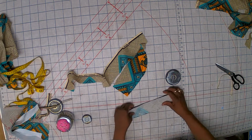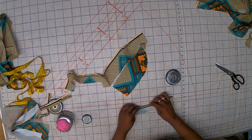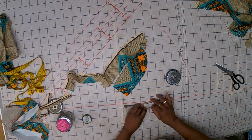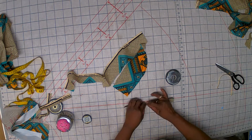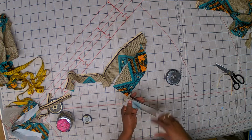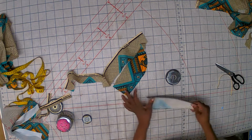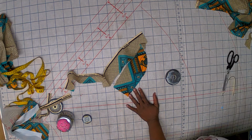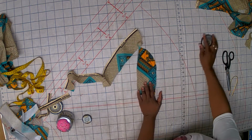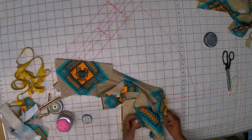So I'm going to iron my fusible on it, and then afterward I'll just fold it tiny like this, then I'll fold it again like this. It'll be really very small, and I'll use it to join with the brackets. This one here. So the next thing I'm going to do now is to cut out the piping of the neck.